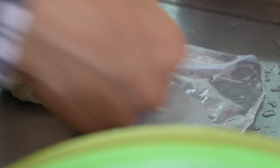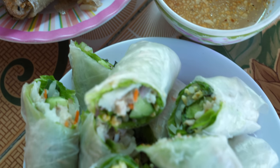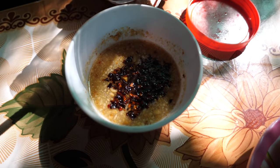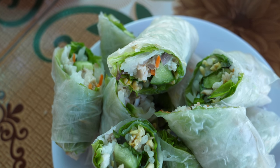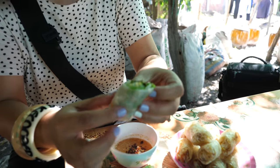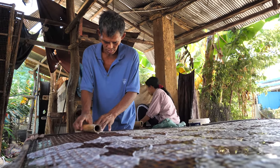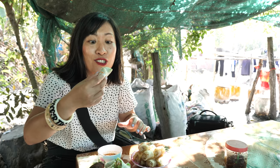I can't wait to dive into these spring rolls. So we've got both the fresh and also the fried, and I've got my dipping sauce in. I thought I might just add some of this chili into it. The dipping sauce is made up of fish sauce, some sugar, peanuts, I think some rice vinegar. Let's get into these fresh ones. So God, how amazing is this? So right across the road, they're making the rice paper fresh, and then 2 seconds later, you're getting to eat it. And in this form, it's gonna be the perfect way to sample it. So I'm just gonna dip that right in there. So a ton of fresh vegetables. There's a little bit of pork in there and also some rice noodles.